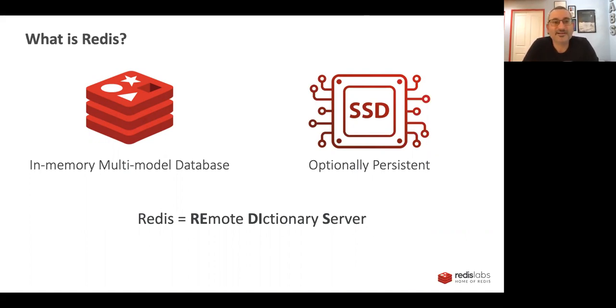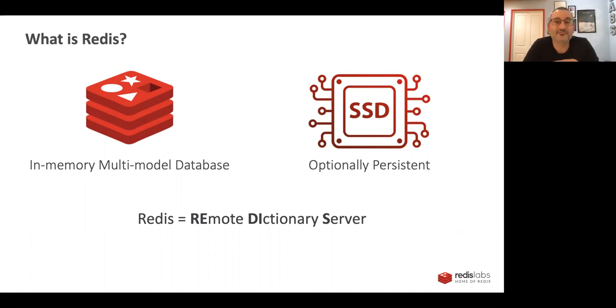In short, Redis is an in-memory data store. This means that everything that you put into a Redis instance, all of your data that you put in there to get back later, when you do those reads and recover that data back to your application, it's always going to come out of memory. It's not going to come from disk or cache or somewhere like that. It's going to come from main memory on the server. This means it's very, very, very fast.